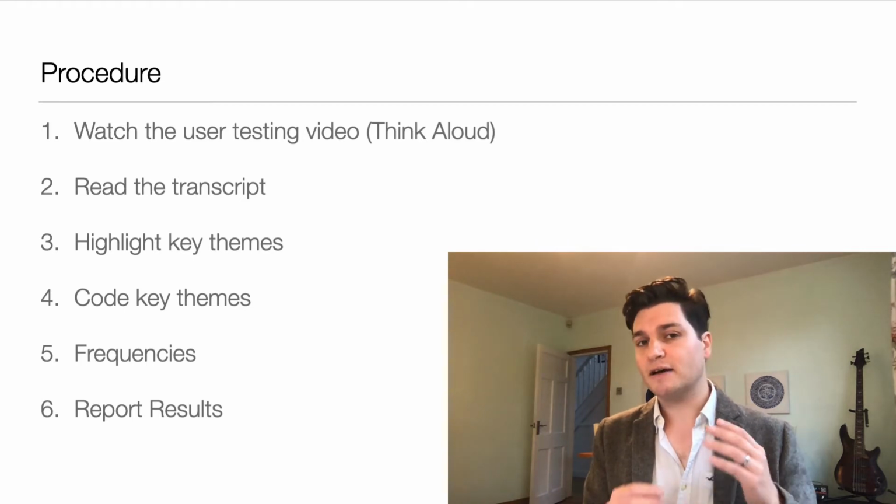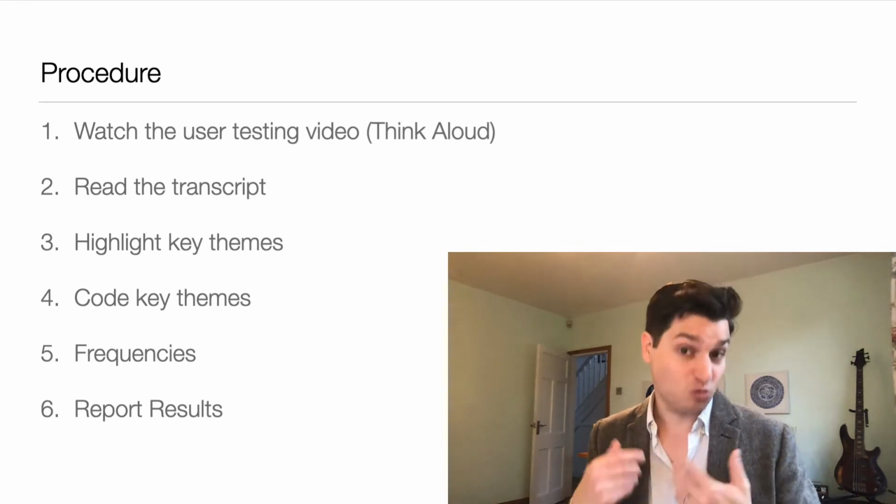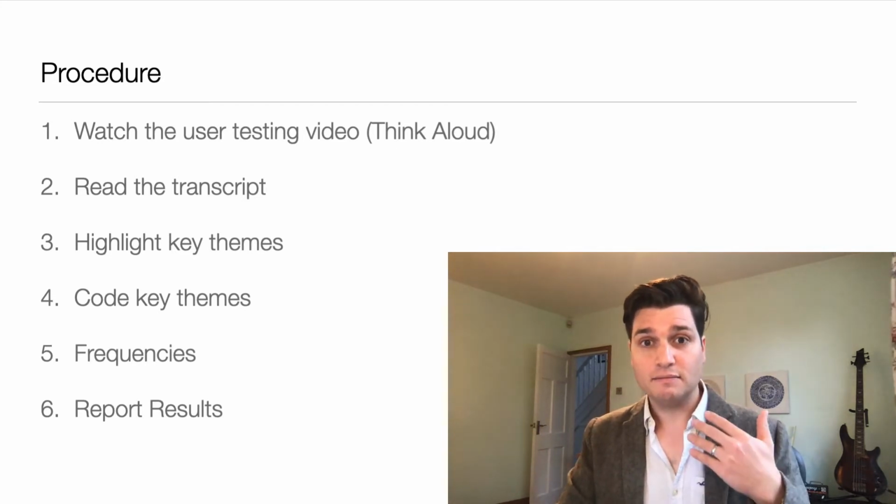It doesn't matter if you're doing it with software, or doing it manually with pen and paper, as we're going to do here. It's the same process across the board, even if you're doing a PhD. So let's start by watching a short video about thinking aloud whilst using a website.